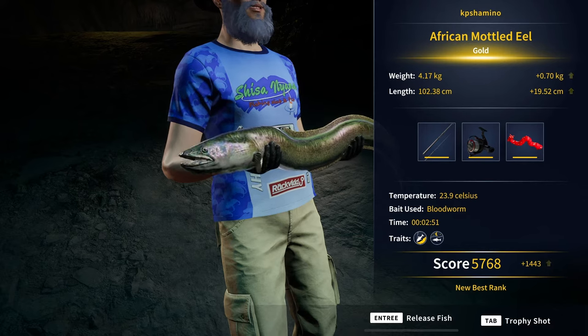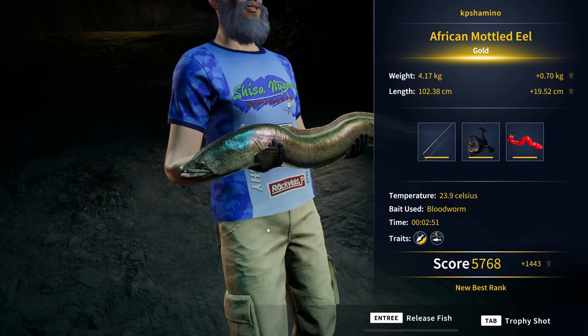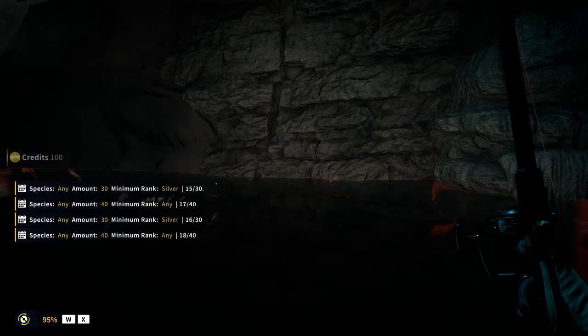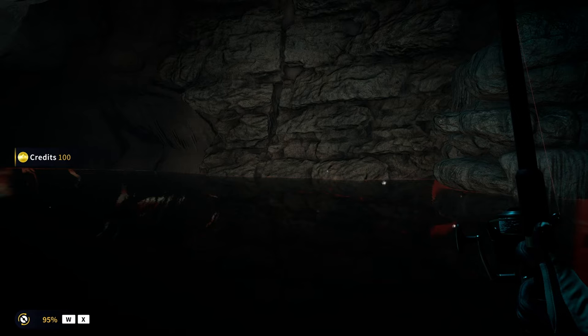So let's get started. I'm going to keep this fish. I'm very happy. Finally, it's done. African Mottled Eel Gear Challenge. That was very, very heavy on reputation points. I needed to do a lot for this. I smacked my screen a couple of times, but at the end, I did it.